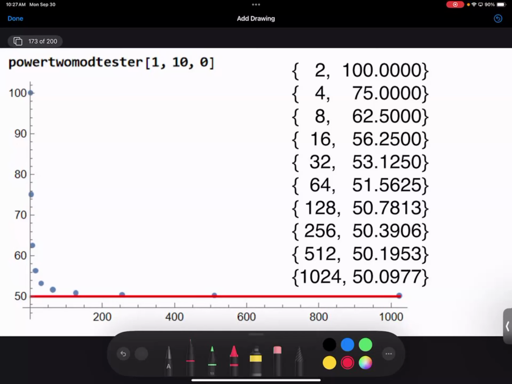Writing these numbers as decimals is a very bad idea. I should be writing them as fractions. And then you should hopefully be seeing, okay, there's the 3/4, there's the 5/8. The next one, do you think that's 9/16? Yeah, the difference halves. So it looks like if you have 2 to the k, it's 1 more than 2 to the k minus 1. It's 1 more than the halfway point. So it really is looking like what you would expect.